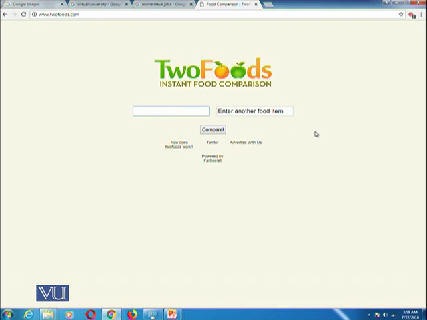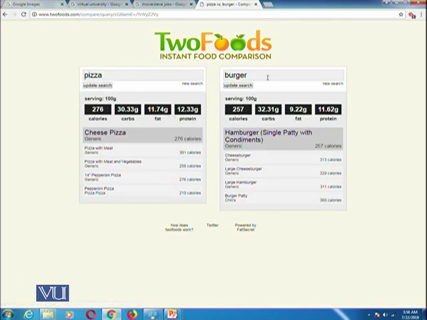For example, you want to see whether you should eat pizza or burger. You type both of the things in different text boxes above, and then you are given different options. It is telling you about different calories and different nutrient facts of both foods. So whatever you want to compare, you can compare here.